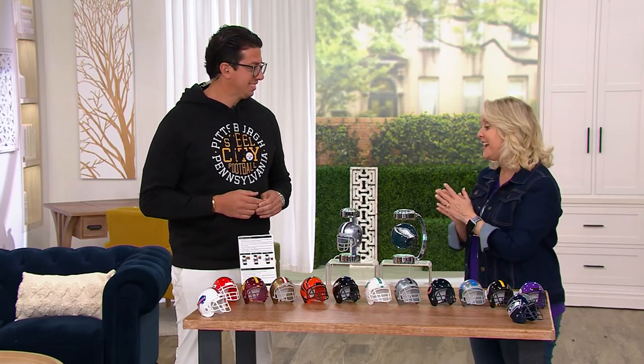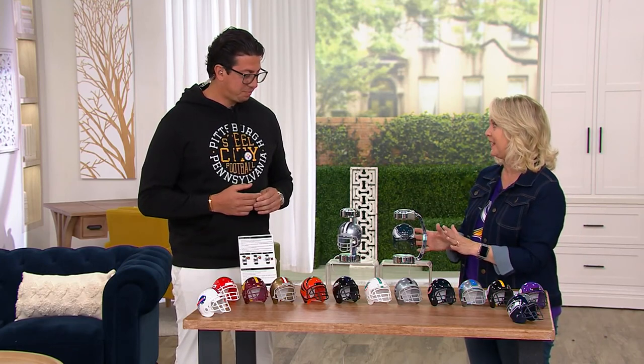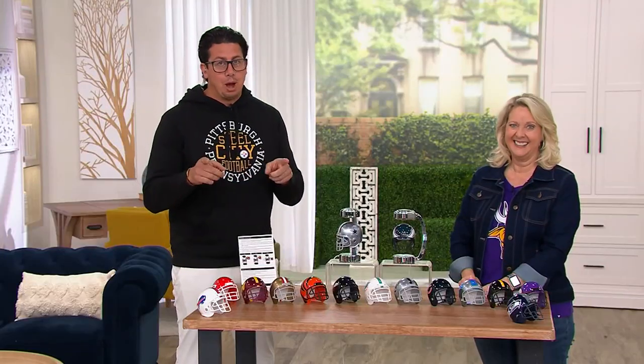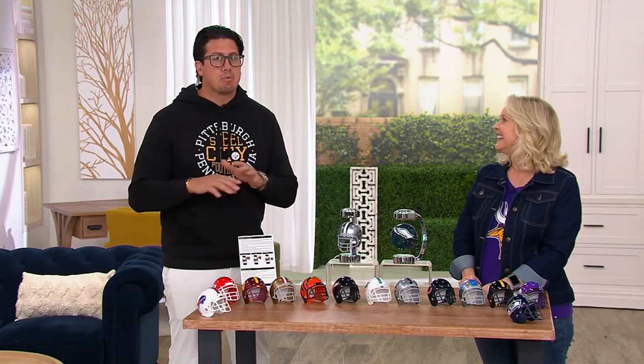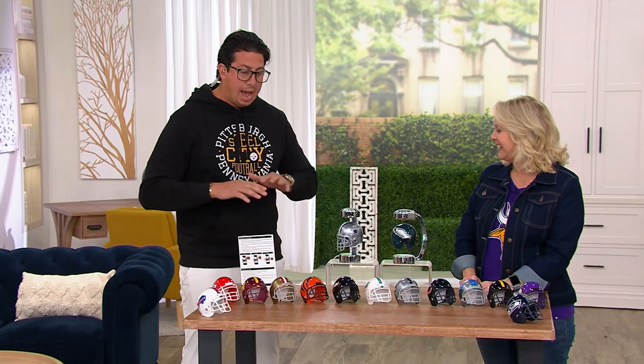Stephen, I don't know how you came up with this, but tell us about what I call the hovering helmet. We came up with this product for a fan who has everything. If you are a fan who has everything, or you know a fan who has everything, this would be the perfect gift — it's brand new to the market.